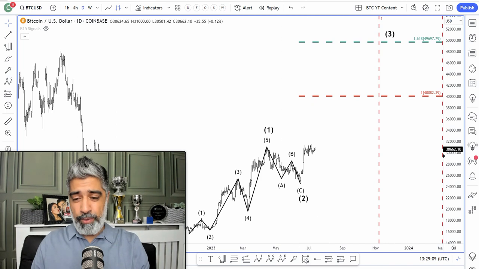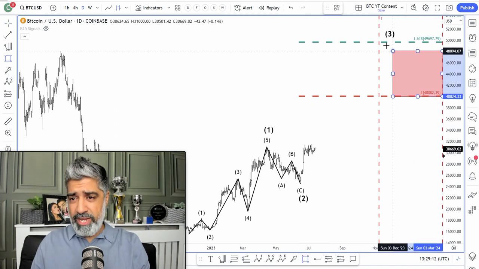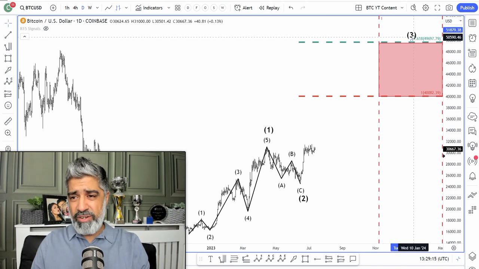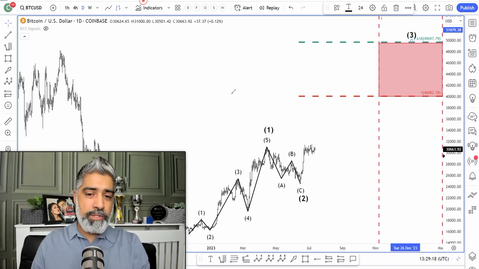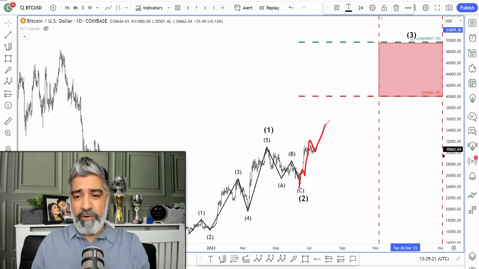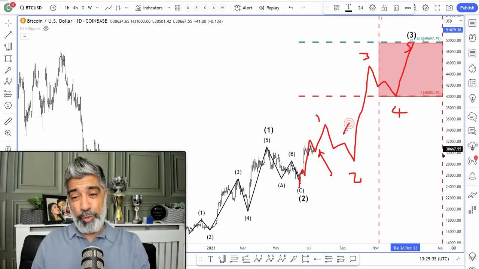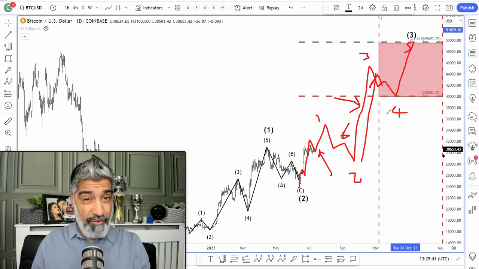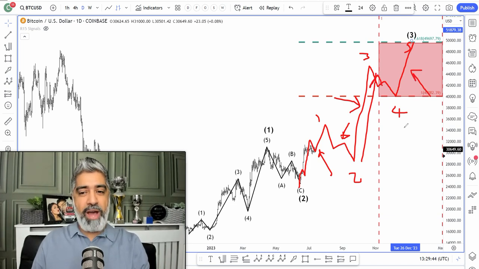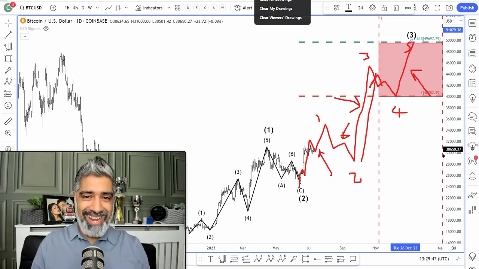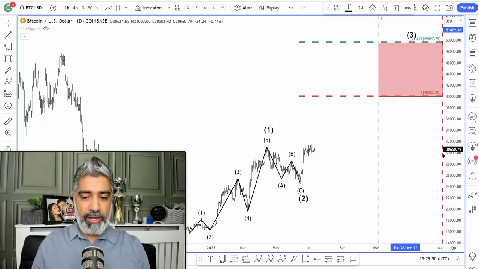And what I personally like to do to make it a nice clear visual is to draw a box. That just gives me a nice indication of what I'm anticipating. And as the market unfolds, what I'm anticipating is some type of 1, 2, 3, 4, 5, some type of correction, some type of wave 3, some type of correction, and then a final 1, 2, 3, 4, 5. That's what I would like to see happen. And I want to make money over here. I want to possibly make money shorting over here if this occurs down here. Definitely want to make money on what's called a wave 3. This can be a very aggressive wave. And I also want to make money on this wave 5 as well. These are the most typical buying and selling ratios that occur time and time again.